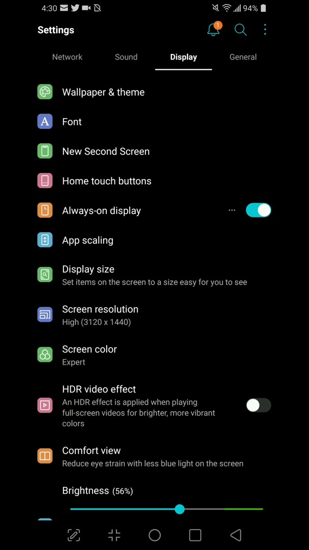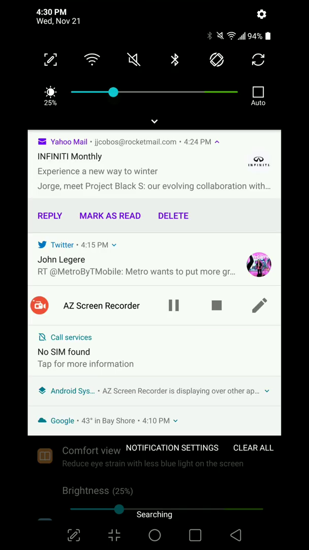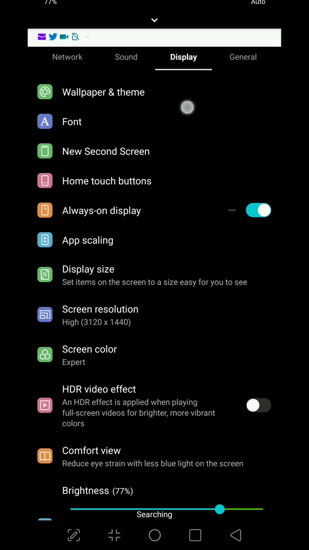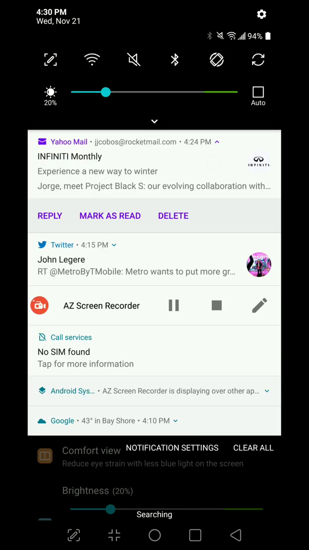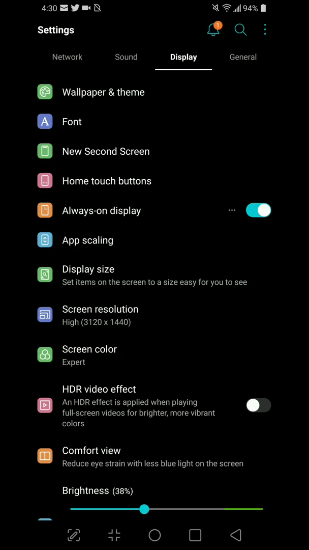And with Samsung's, I'll give you an example. If I'm at this level on LG, on a Samsung, the same level would be right around there. And this level on a Samsung would be right here. So it's like a quarter higher of brightness is what I'm trying to explain to you. That's one of the things that I have noticed. It kind of bothers me when I move from a Samsung to an LG on a daily basis, when you're holding them both together. When you're using just one, it won't bother you. It's just something that is that way.